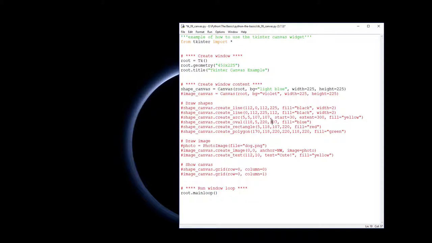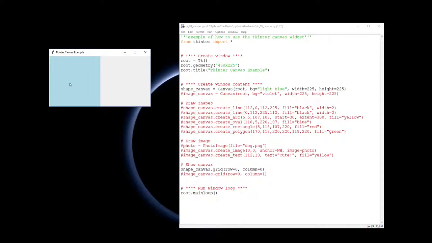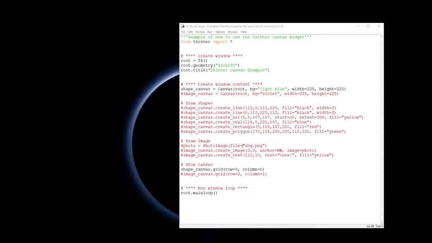And then I actually need to put it into the window, just like every other widget. So I'm going to come down here into this code, and I'm going to say shape canvas using the grid geometry method, and say put it in row 0, column 0. You can see this one over here is going to be our shape canvas. So the first shape we're going to put into there is probably going to be the rectangle, because it's the easiest to, oh no, it's going to be the lines, because they're fairly easy to understand.